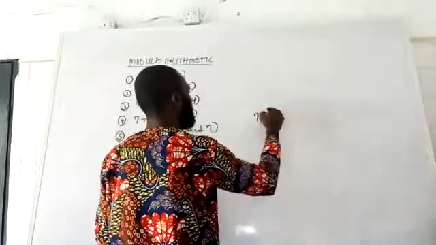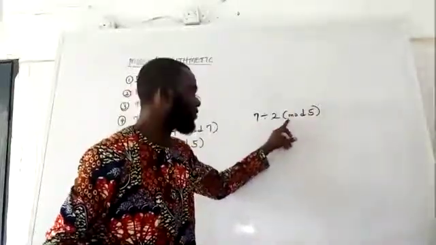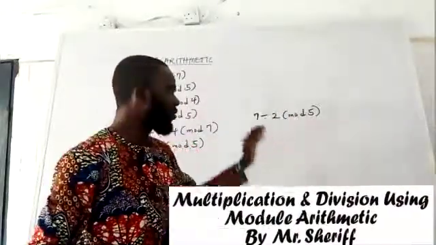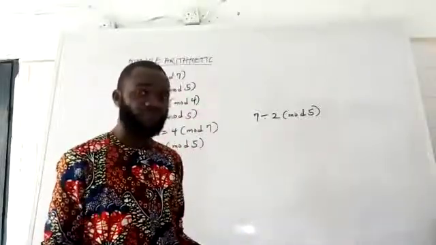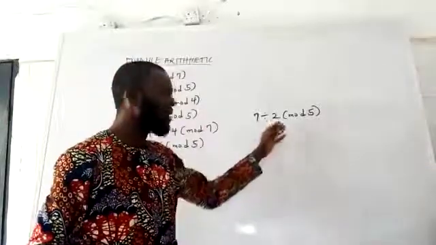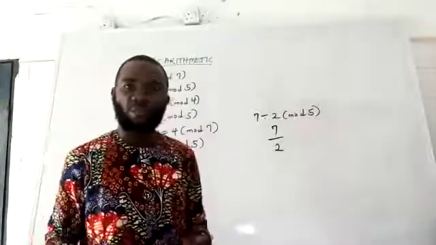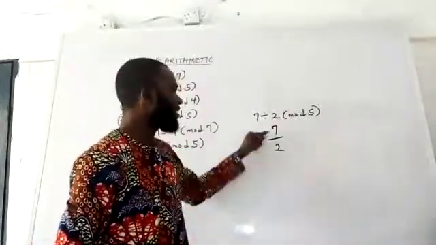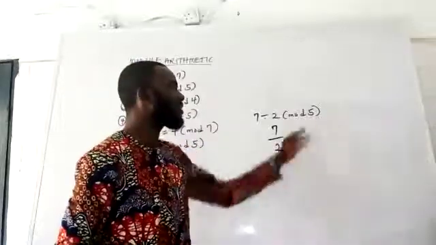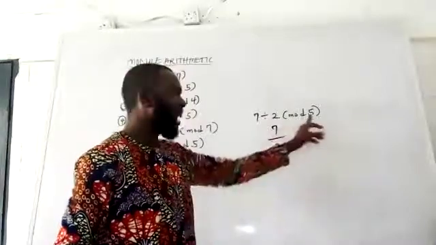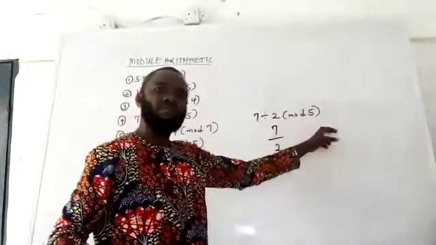I have 7 divided by 2 mod 5. By visual inspection, 7 divided by 2 gives 3.5. But we need whole numbers in our modulus, because in mod 5 we have numbers 0, 1, 2, 3, and 4. So I cannot have 3.5. My numerator is 7 and my denominator is 2. I need to find a way not to get a remainder. All I will do is add my modulus to the numerator. If I add it and still get an odd number that isn't divisible by 2, I will continue to add until I have an even number.